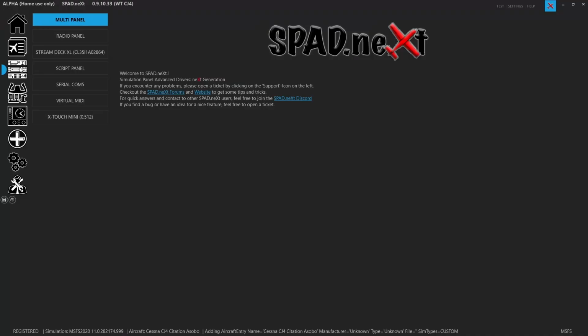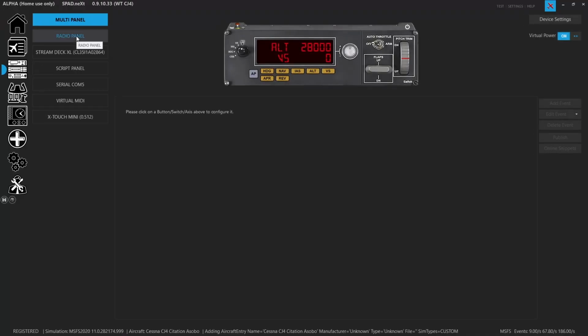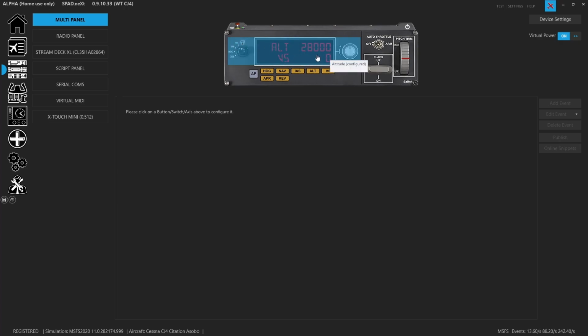We've now got all of our devices up and running. They're all happy, and you can simply press the test button at the top. If SPAD is able to control them, we're going to see buttons and things flickering and flashing. Right now at this point, I'm not seeing any of this information. The buttons and the LEDs are flashing, but the main LED display is not, and that is because we've disabled that power management.